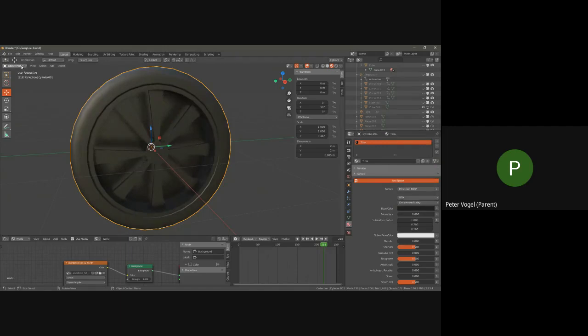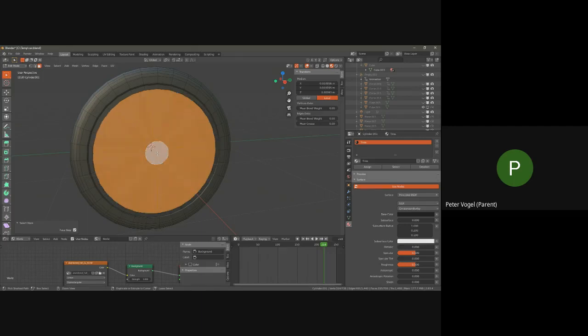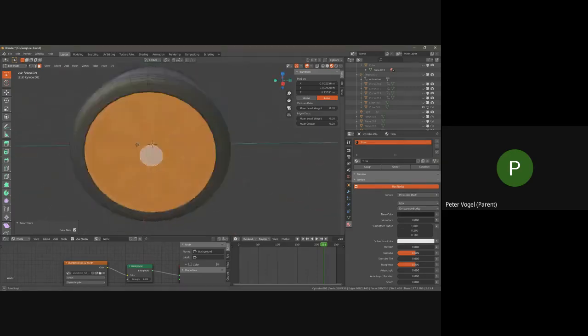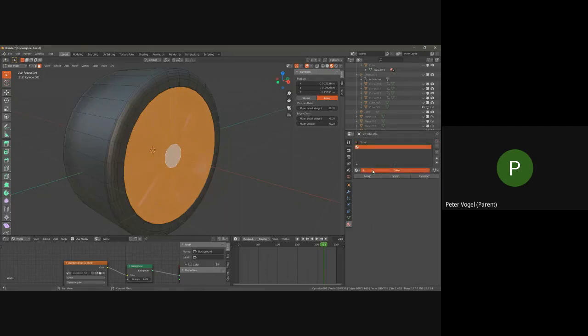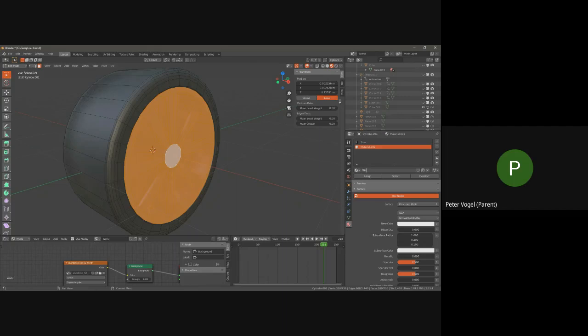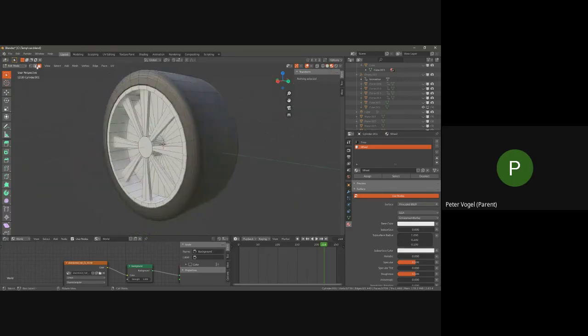Next, what we're going to do is we're going to select the rim. So we'll select this first part right here and we'll hit Control plus. You'll keep hitting plus until the geometry you want to create that material for is selected. So we'll come over here, we'll add a new material, new, wheel. We'll assign that a texture also. And now you have tires and wheels.